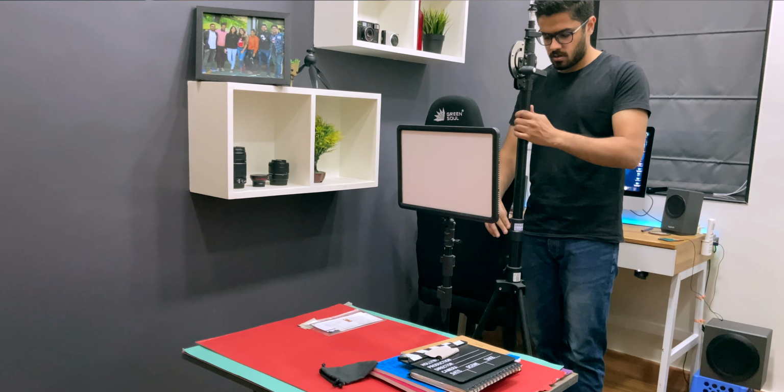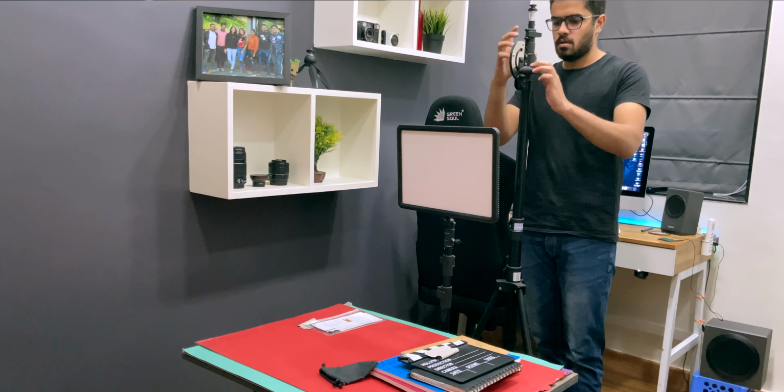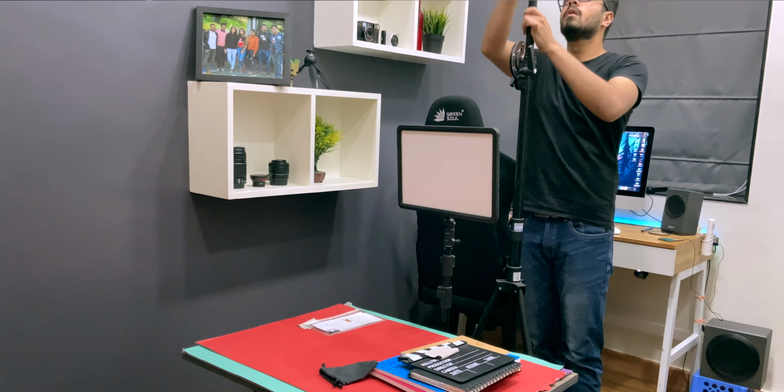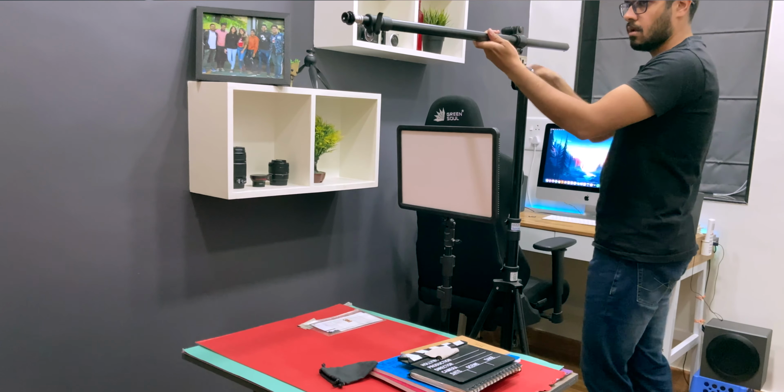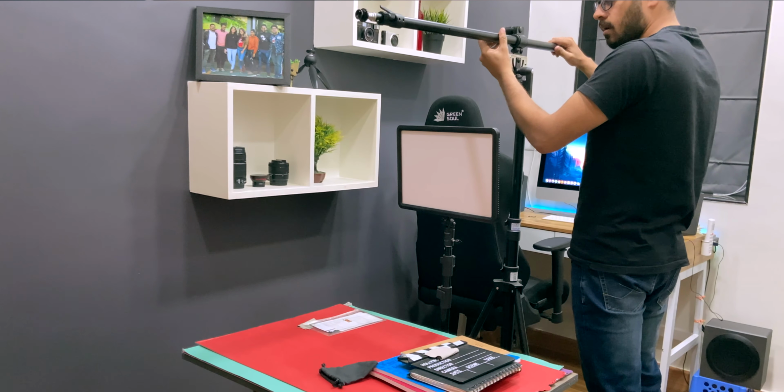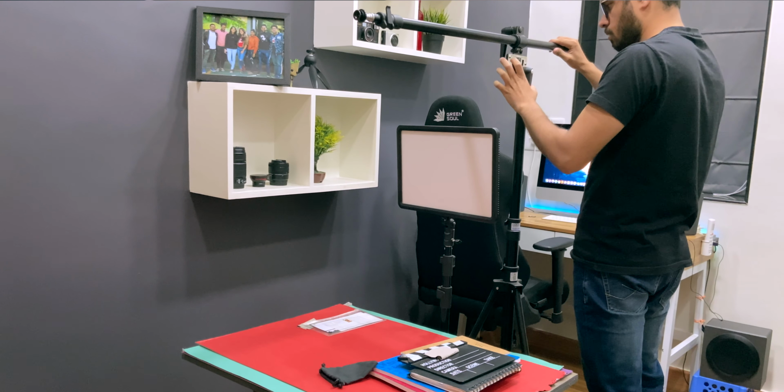So the camera should be at an angle of 90 degrees from your surface, and that is very important, otherwise the shot does not look that good. Like if it is at a weird angle, the shot will not look good, and that's why make sure to place it at a 90 degree angle.